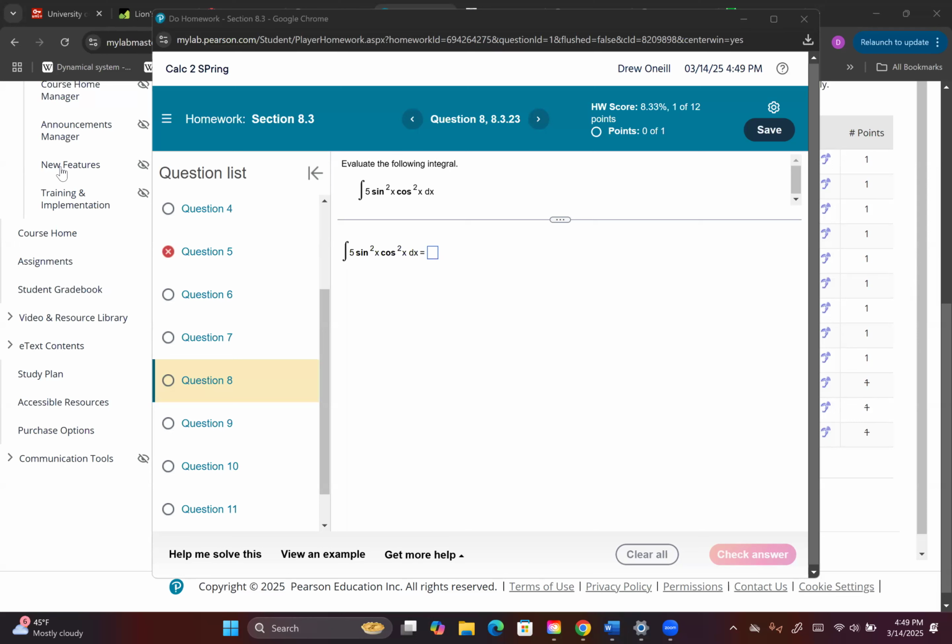All right. You might say, well, we know sine squared is 1 minus cos squared, but that might not get us anywhere, right? You can kind of imagine, does that help us? Not really. What if we wrote cos squared of sine as 1 minus sine squared? It's not really going to help us either. So what's the workaround? We could just click help, but we don't want to just do that.